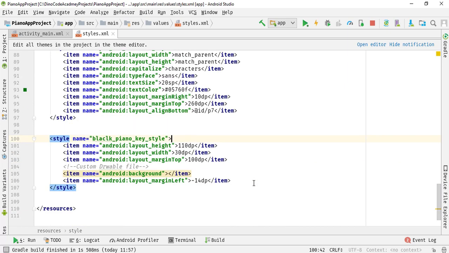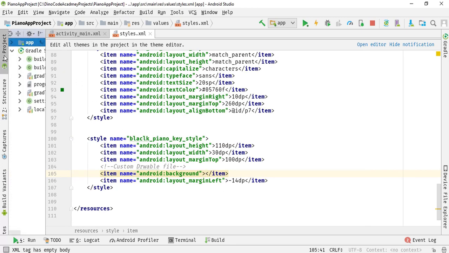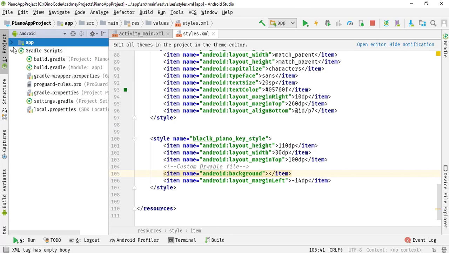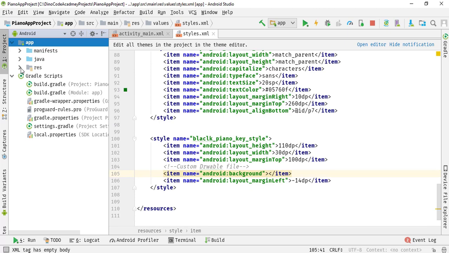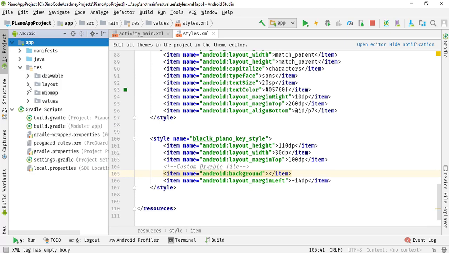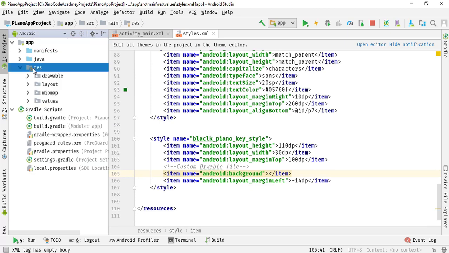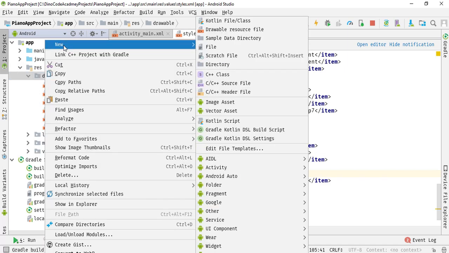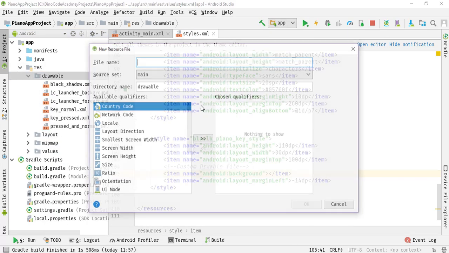So we need to create this custom drawable file. Let's do it. That custom drawable file uses two more drawable files. Simply click on the project tab and expand it. Click on app, then res, then right click on the drawable folder, new, and drawable resource file.